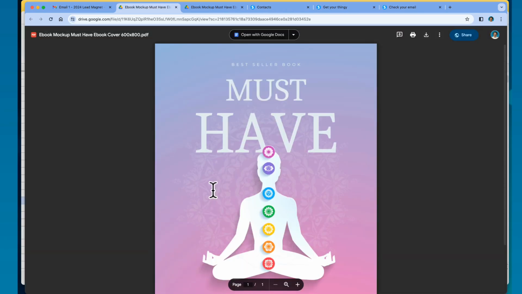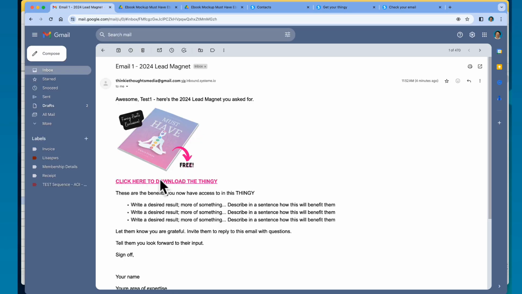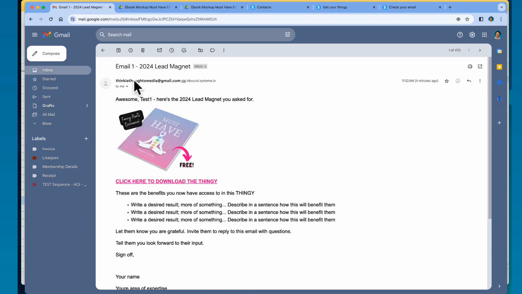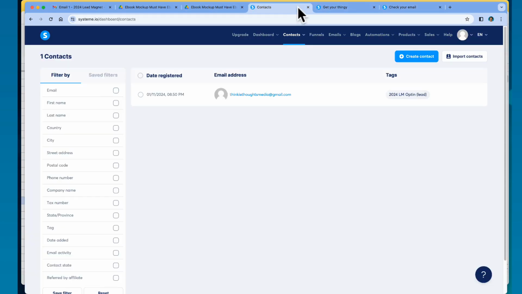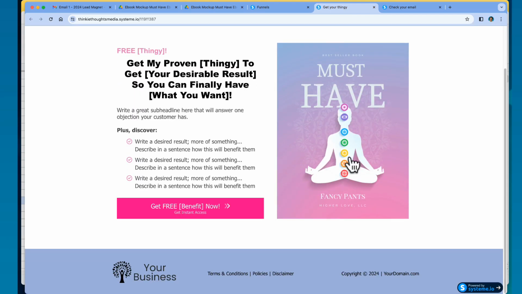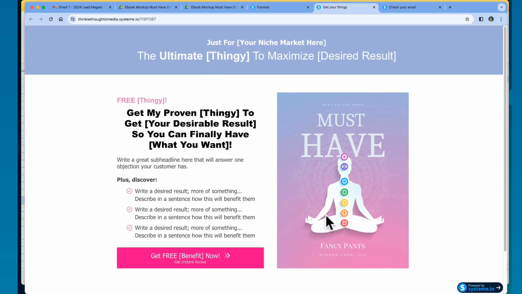I like to link the book as well as the text here. And then this is all the stuff I would write, and then my name and my sign off and a PS. So we will go over what goes in emails later on, but I just wanted to make sure that you now have a working funnel. So now that you have a working funnel, let's find out how do you then edit this funnel so it doesn't look so bright and pink, and you can put your own image here and you can put your own logo and all that kind of stuff.